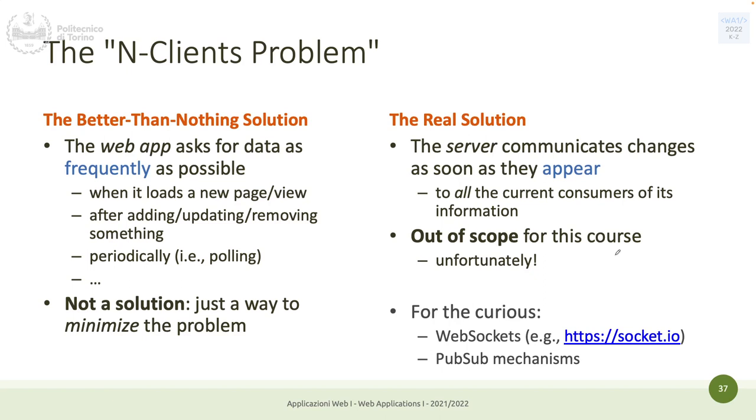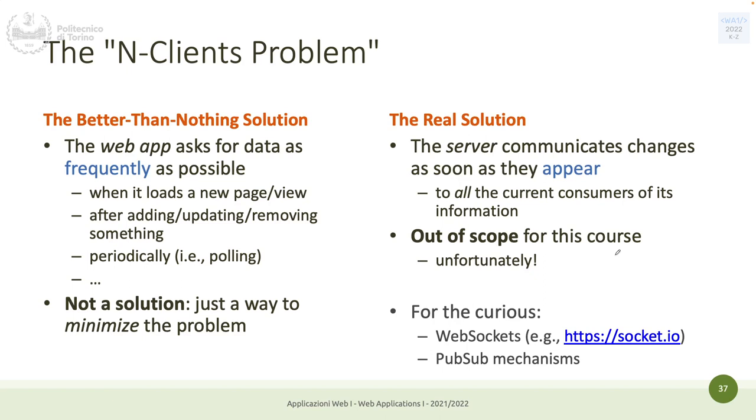And the other one is a publisher-subscriber mechanism, not very different from that. The idea is that you have something that is publishing information and other things that are subscribers to this information. So they get automatically notified when something changes. So I am the publisher of new information. I get new data, I get a new exam, and so I publish this information publicly, and everybody that is listening to me will get this information and can decide what to do with it. They are subscribed to me publishing information. And under the hood, typically, pub-sub mechanisms use WebSocket. Not always, but often. So these are just two ways. This is the solution: having the server communicate back to the client.